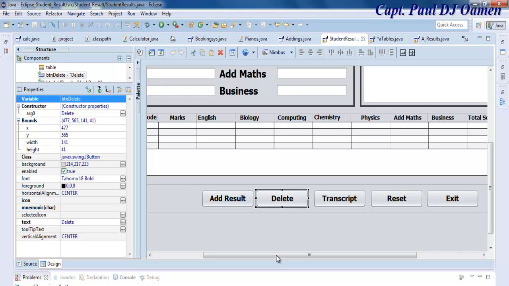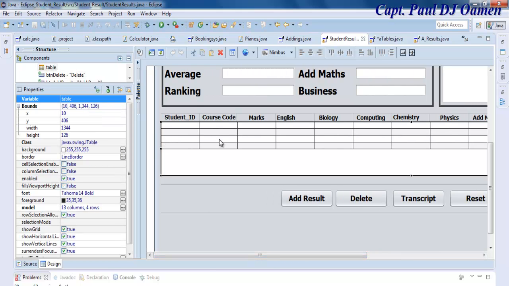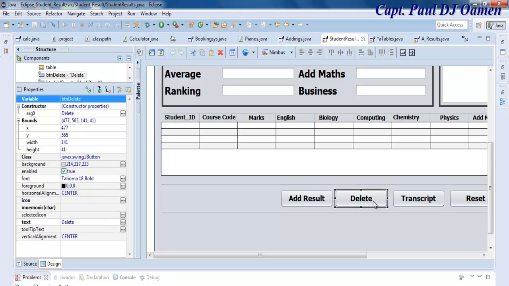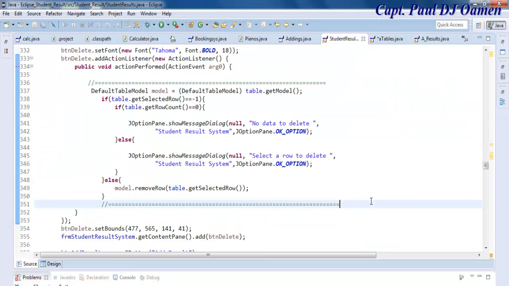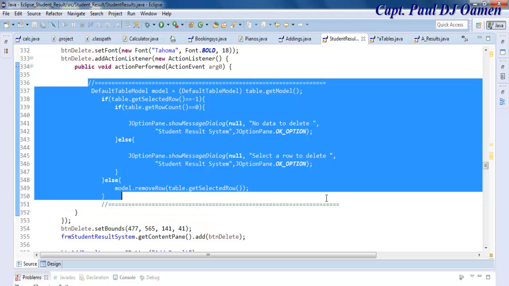Now delete. The way delete works is when I select any of these rows, it will delete that row. So let me show you guys what will happen. Inside the delete, that is it, up to here.